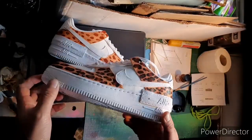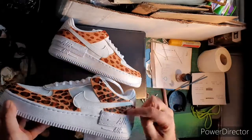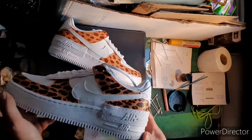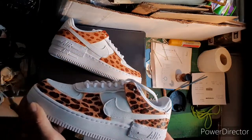So this is what the finished trainer will look like. You can see the comparison. With the black, it looks more like leopard print. So I'm going to add some black to this one next.